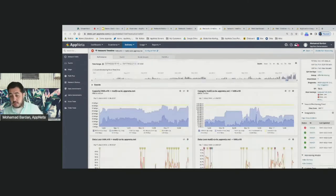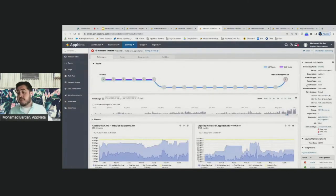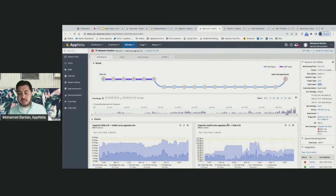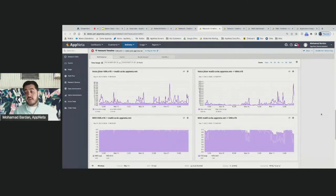One last metric I'd like to show from the user perspective: since real-time traffic is critical, we also run VoIP codecs on top of our synthetics. There's a list of codecs to choose from; G.711 is running on this user, looking at important metrics such as voice loss, jitter, and most importantly MOS score. When we say end-user experience, this represents exactly the experience from where they're sitting — understanding MOS score for Microsoft Teams, Zoom, or other applications, which all have their own MOS score standards.